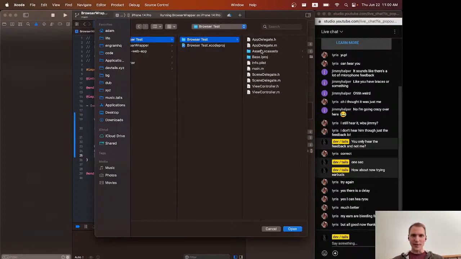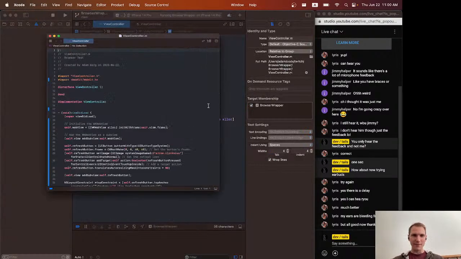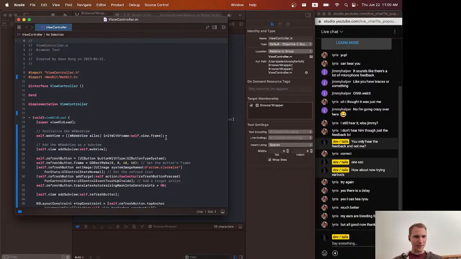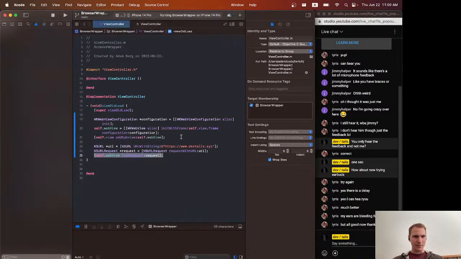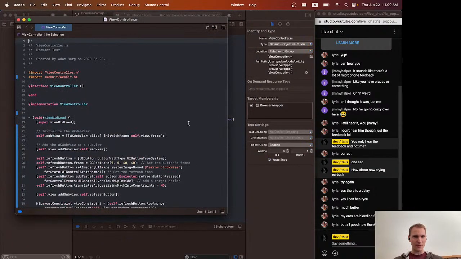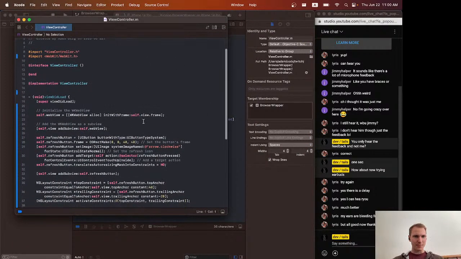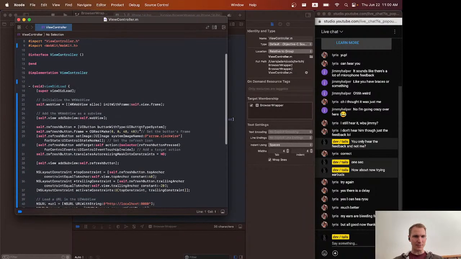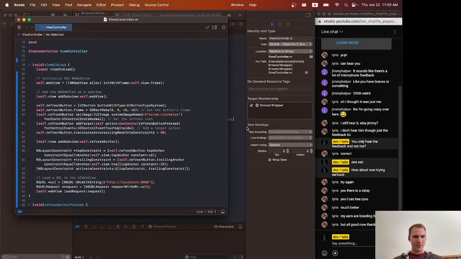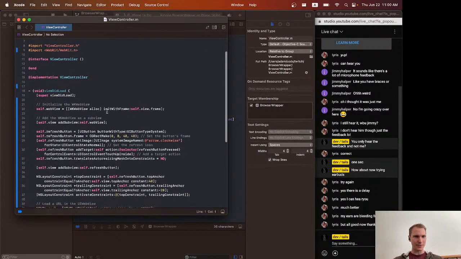Let's take a peek at what I have attempted before. Init with frame self.view.frame. That seems the same. View, add subview. That's all looking mighty identical.